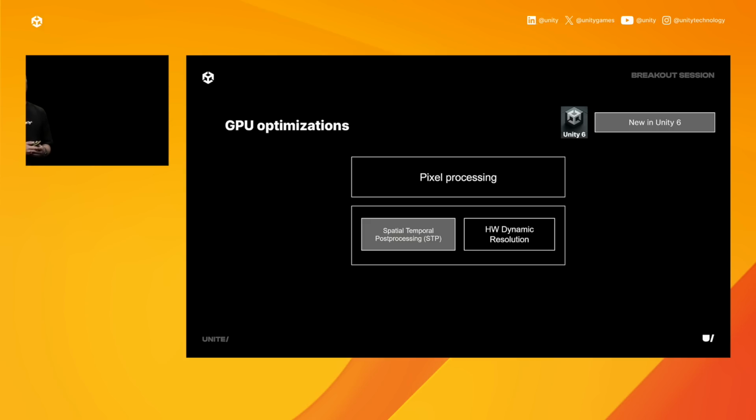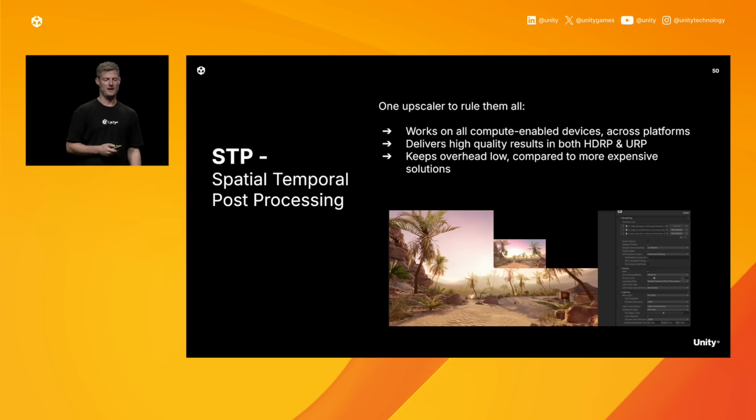Let's now talk about GPU optimization for pixel processing. Let's focus on two key features: the new Spatial-Temporal Post-Processing, or STP for short, and hardware dynamic resolution. STP is Unity's own software-based cross-platform upscaler, and it allows applications to render the intermediate frame buffers at a lower resolution in order to improve GPU performance.